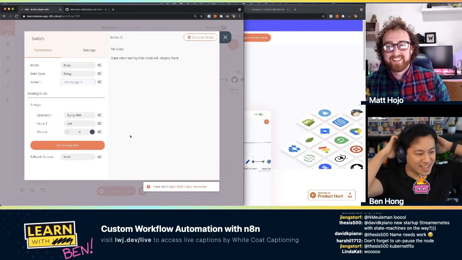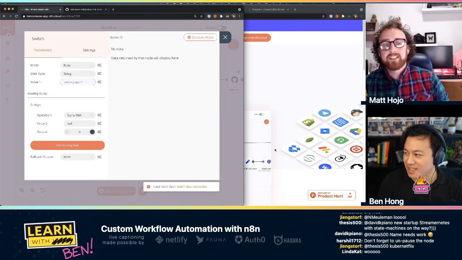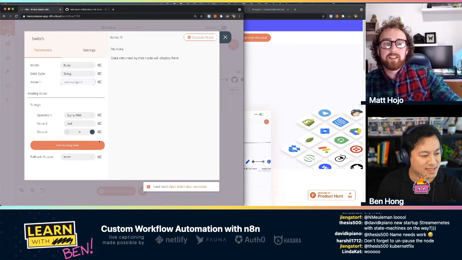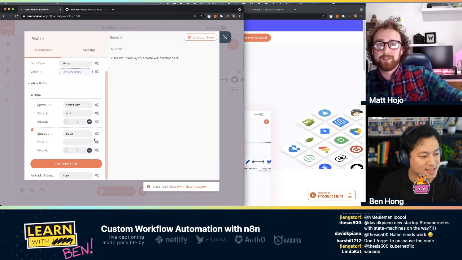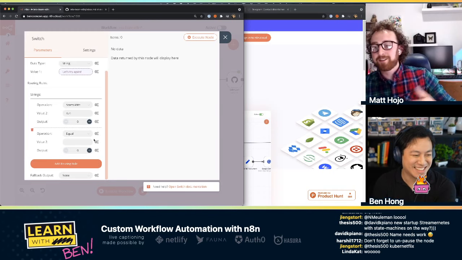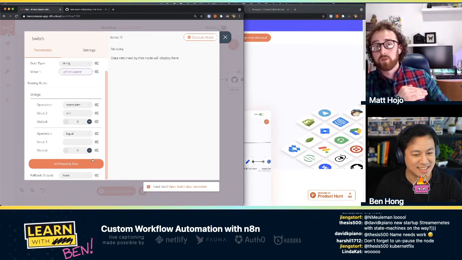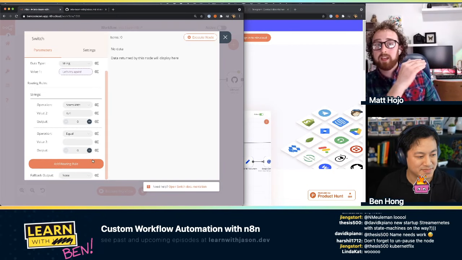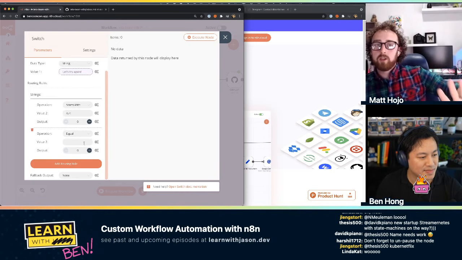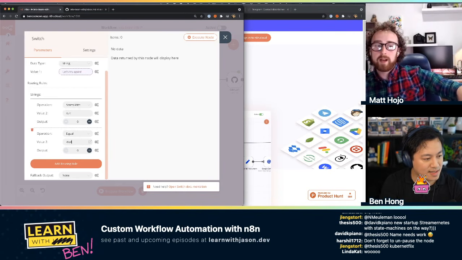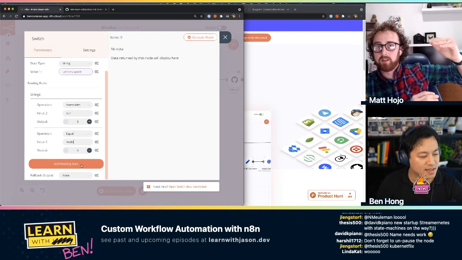So, shall we continue on then? We have the URL. You were talking about the routing rule. Yes. So if you wanted to add another routing rule, you could. Sorry, I just realized I've been calling it routing rule. How British of me. So you could create as many of these as you wanted, and you can output them to one of those four. So one thing I will say is once you get to that point where you've reached 3 and you want a fourth one, you would typically use a fallback output, and you would choose the one that you're going to fall back to in the new switch.